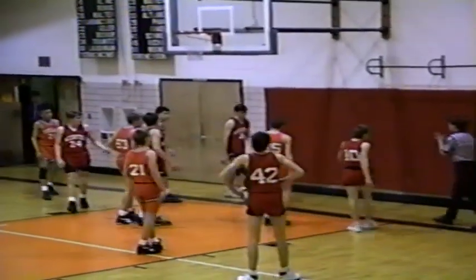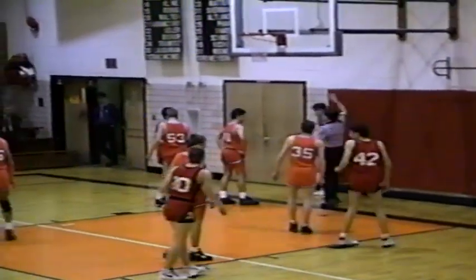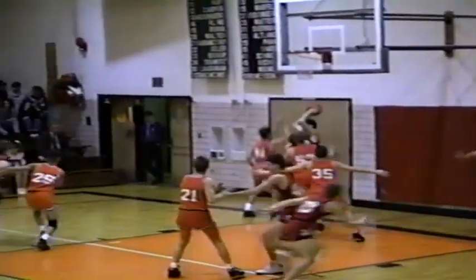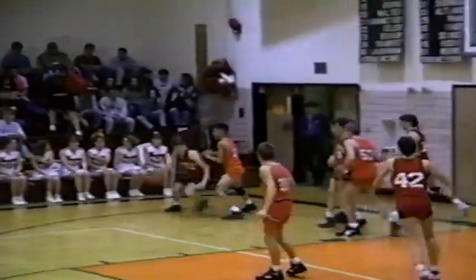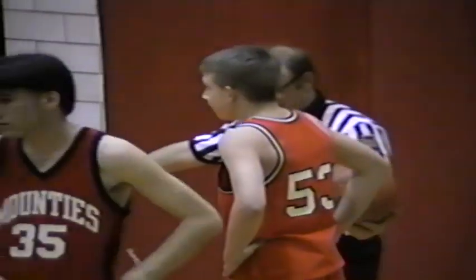Quick moving game. It's only 10 after 7. Anyway, ball tipped out of there. They will inbound it again on the left baseline. Kid dribbles around, puts a shot up, and a foul called. A foul will be on Sean Rao, I believe. Sean picks up the personal foul, and number 24 will go to the line shooting 2.